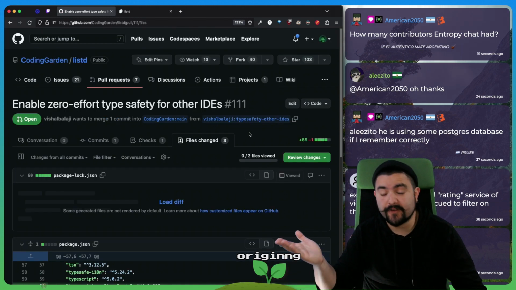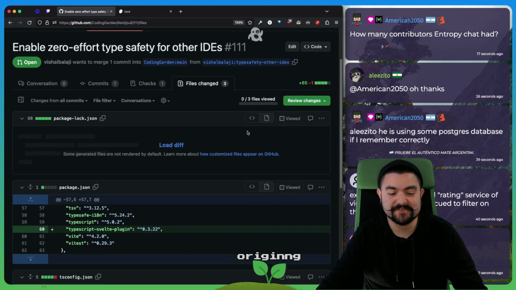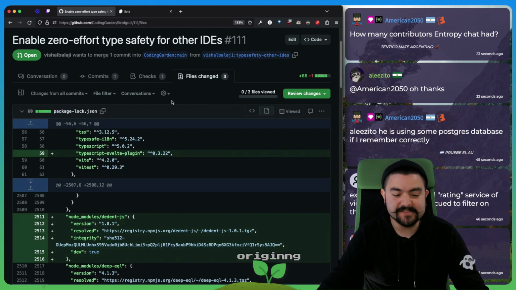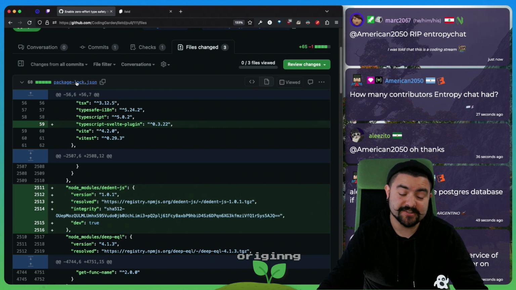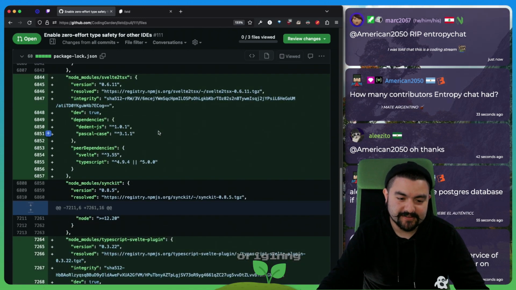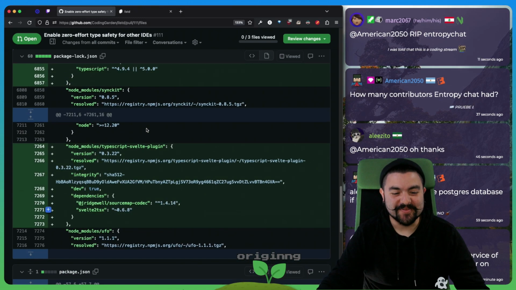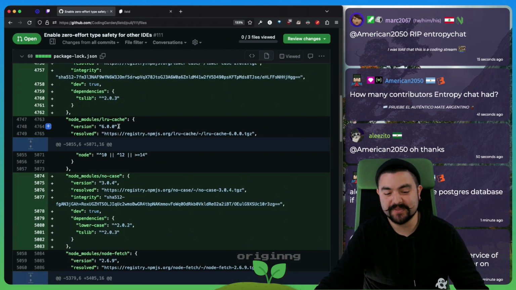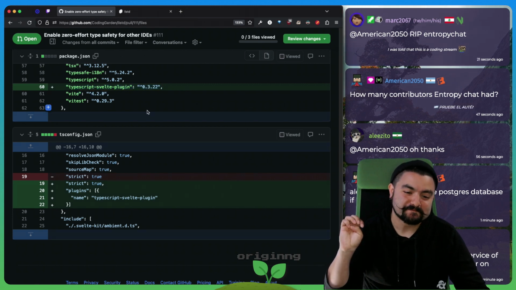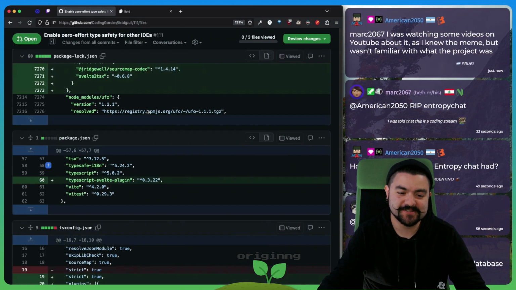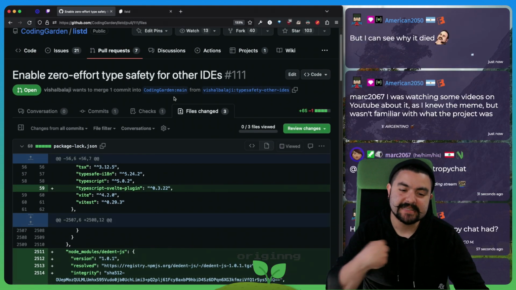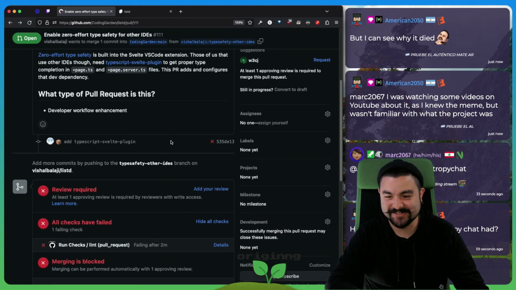The other thing about following my development on this project is you get to see open source development. I do not merge changes to a package lock because of potential security issues. Because package lock is like a massive file. And sure, Vishal is probably not malicious, but these several changes that got added here are extra dependencies that are basically dependencies of this dependency, and I want to make sure that those are valid and not malicious packages. So I'm not going to do this right now, but I'm going to make a comment that you should not commit any changes to the package lock because I am the only one that changes the package lock.